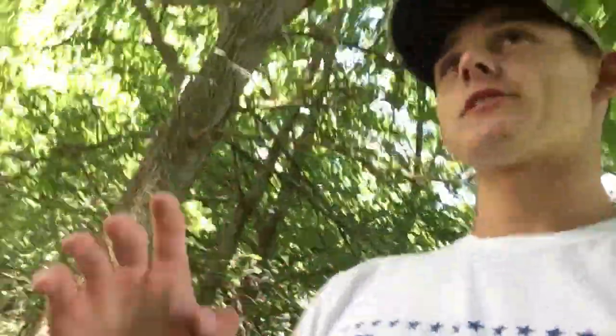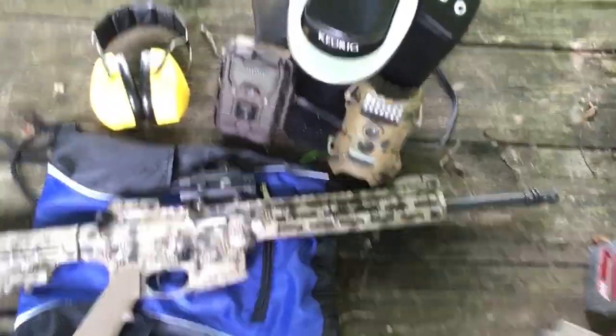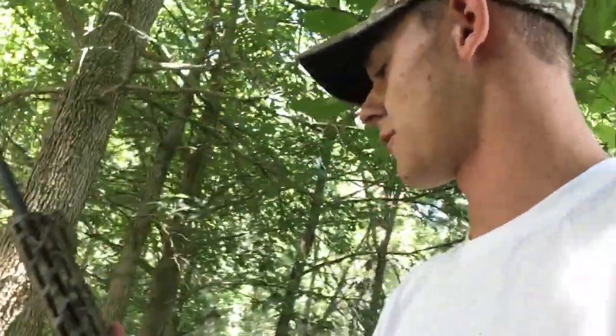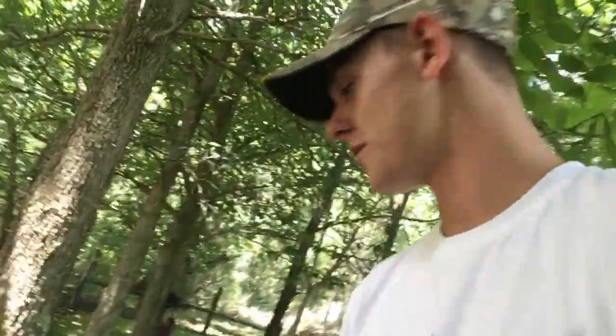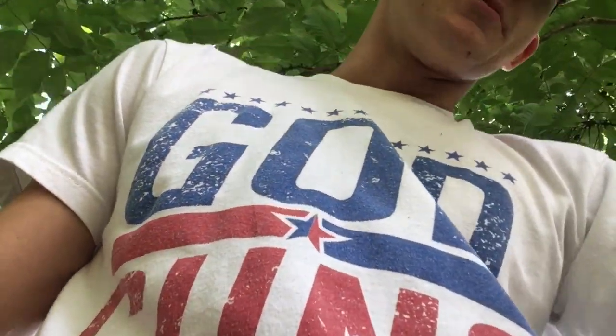This is gonna be a different kind of video because this time it's gonna have my favorite gun, the coolest gun I've ever owned, coolest gun I do own. It is a Smith & Wesson M&P 15-22. It shoots .22 rifle. I have a little BSA red dot scope on it. I'll be shooting Winchesters out of it, Winchester Velocitors, looks like.